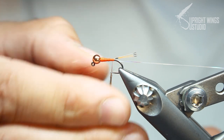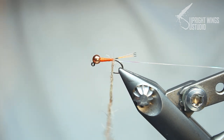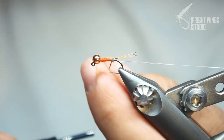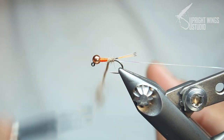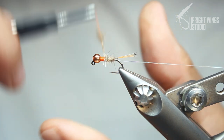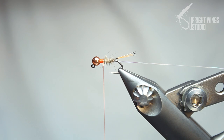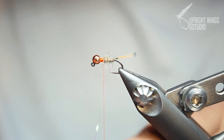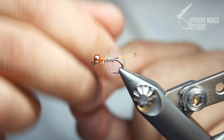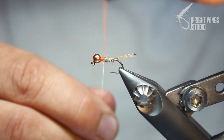Twisting a small amount of dubbing around the thread, clockwise direction. I'm going to wind it up towards the bead. That will be enough because I need to leave some space for my thorax, and I'm continuing with my ribbing. Five turns and I'm tying off.